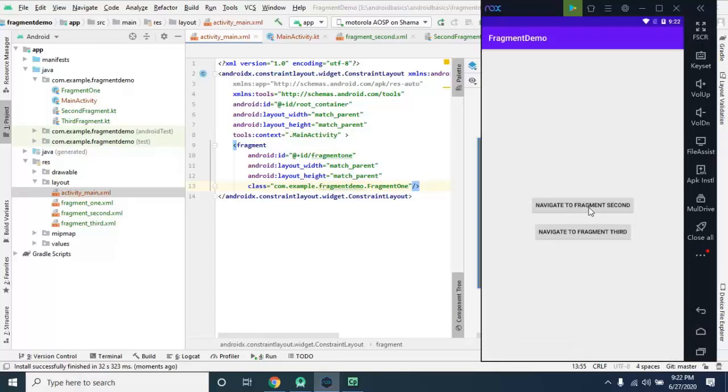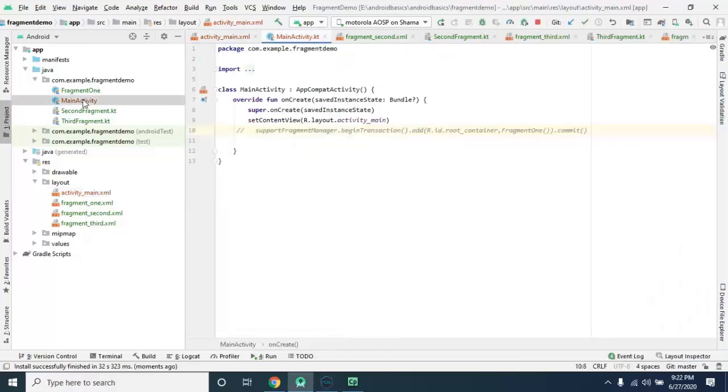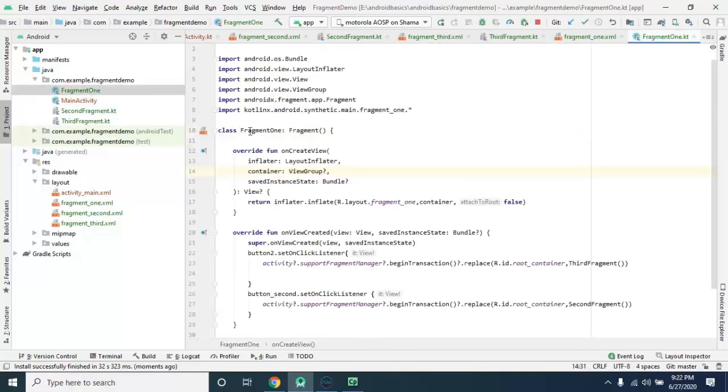So you can see when we click here nothing is happening. I think I have made the same mistake again which I made earlier. I never committed these, so don't forget, otherwise you will face problems like I am facing.